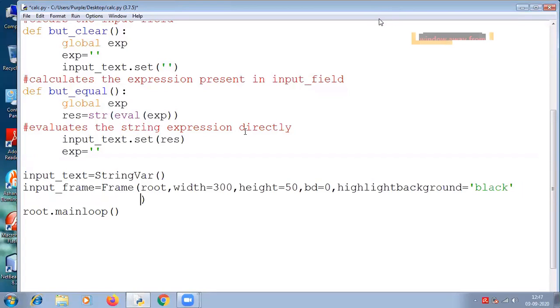Then highlight color, we will write it as black. Then highlight thickness equals 1.